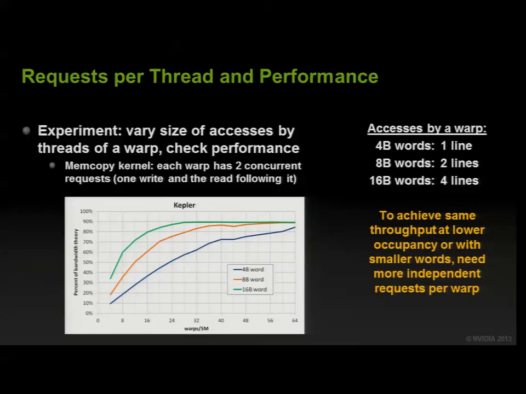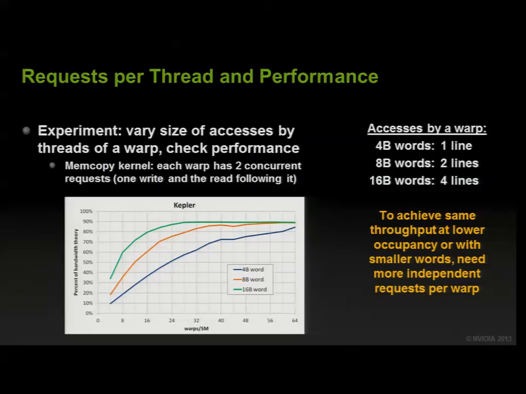So here's a slightly different way of looking at the same data. Remember yesterday we had this conversation about occupancy, the number of warps that can be active on a streaming multiprocessor at any given time. And we said that on a K20, you have at most 64 warps that can be in any form of active state. So down here, we're listing between 0 and 64 warps active on a streaming multiprocessor.